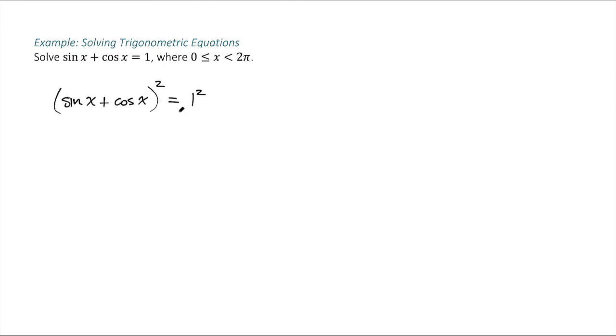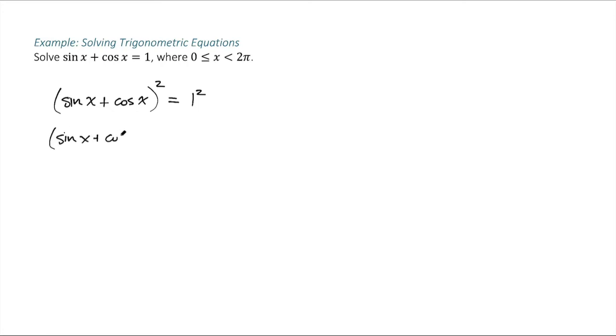Now, I've squared both sides of the equation, which is actually something that can introduce what we call extraneous solutions. Solutions that are not actually solutions to the original equation. So just make sure that at the end of the problem, you check your answers. All right, but now that I'm squaring this, we're actually going to work this out.